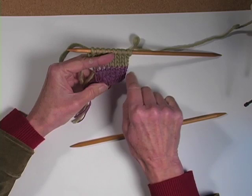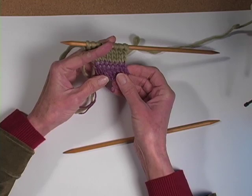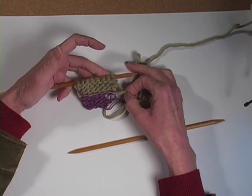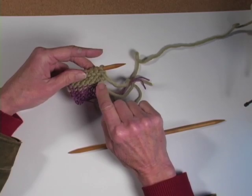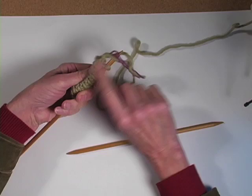I cast on — you can see my cast on here — and then I knit a row, purl a row, and knit a row. This is just stockinette stitch and I wanted to end on the purl side. You want to begin your main yarn with a purl side, and I did four rows of stockinette. Four is pretty typically what you use to make your tube. You're going to take these four rows and basically pull them up and make a tube like that at the bottom of your knitting that you will eventually turn into knit one purl one rib.